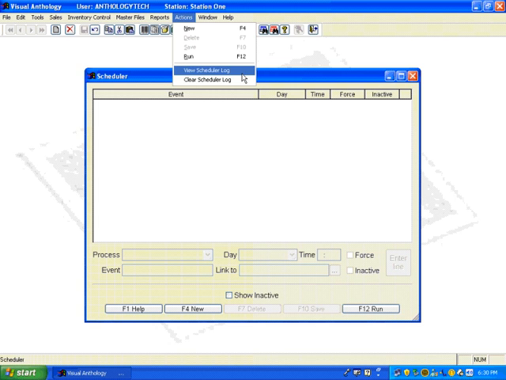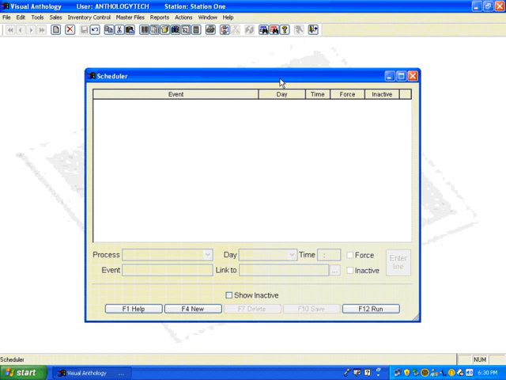As that scheduler runs every night for the next several weeks and months, we're going to be keeping track of what time did this start, what were the tasks that were done, and did it finish successfully. Over the course of a year or a couple of years, that log file could be a little big. To save yourself some drive space, sometimes if you want, you can come back in here and clear that scheduler log.